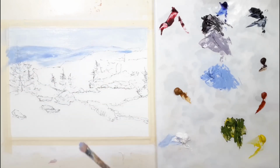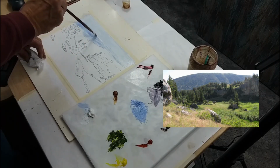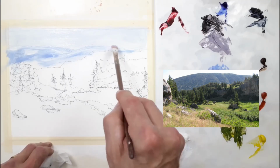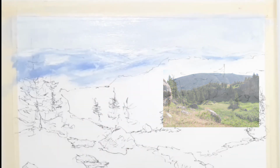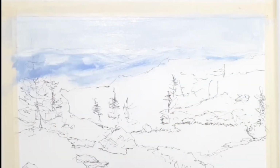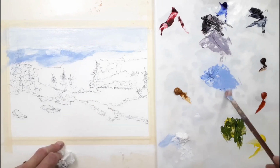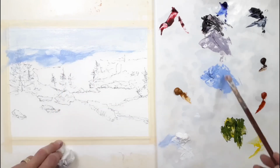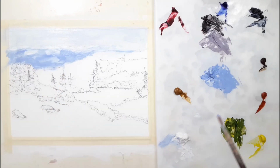As you'll see, this is quite a departure from the original photograph. I just feel it'll add more depth to the painting. For distant snow, we don't want to use pure white. I'm using pure white on the brush, but there's already color on the canvas, so it mixes together. It's not pure white. The snow on the top of distant mountains will never be pure white. It's always a slight bluish color.